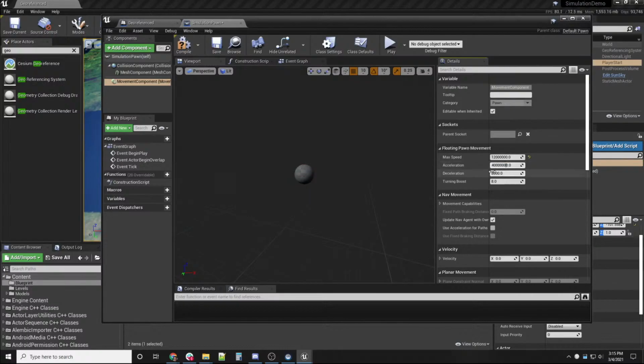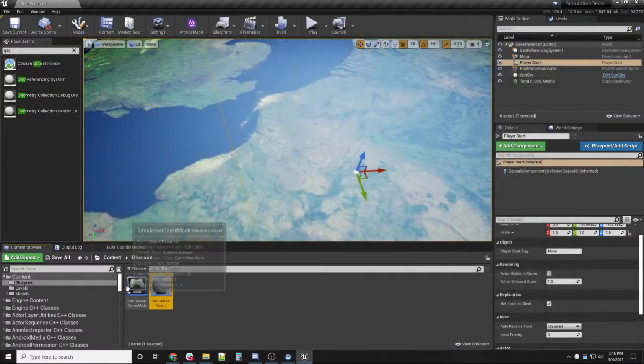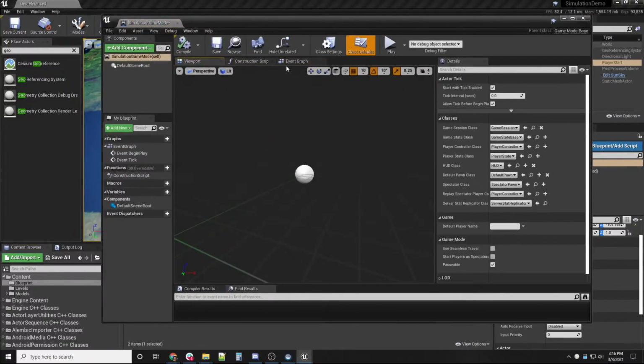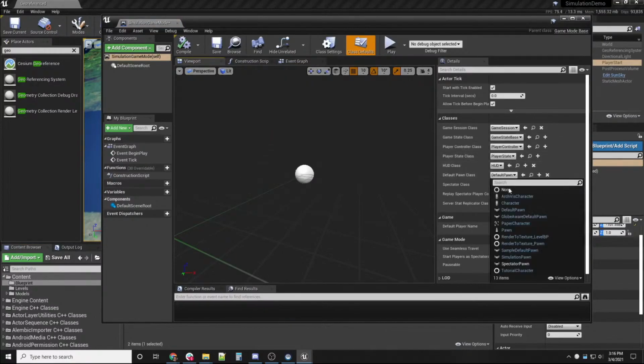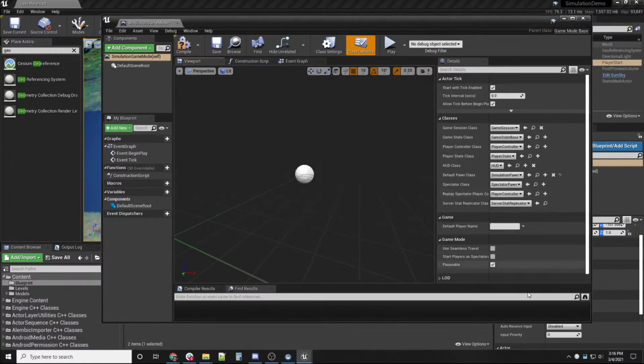It's quick and dirty. You should have actual relevant speed, or make something clever that changes the speed based on altitude, something like that. You can go anywhere. We created a pawn more clever than that, which was changing its speed based on altitude. So now my simulation game mode will use this simulation pawn as a base pawn.